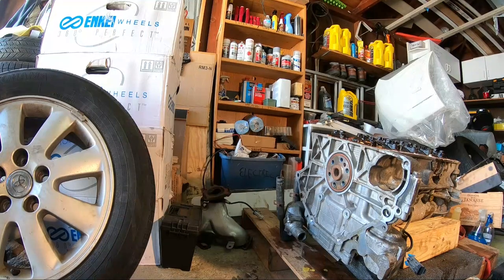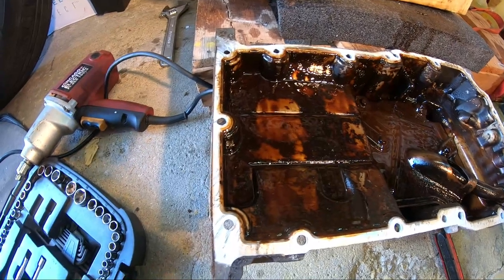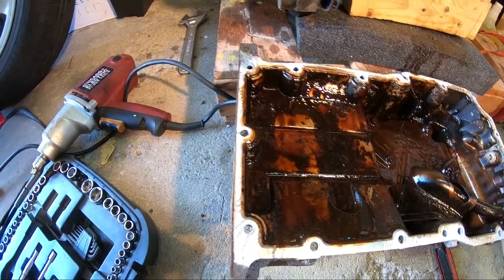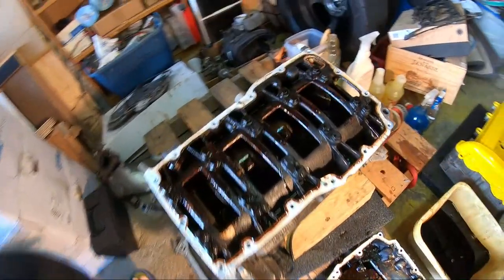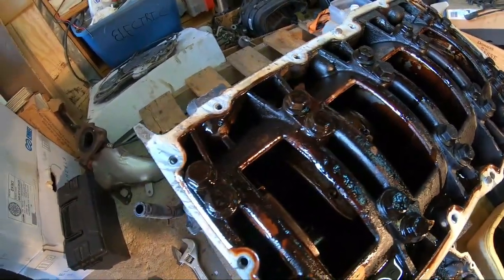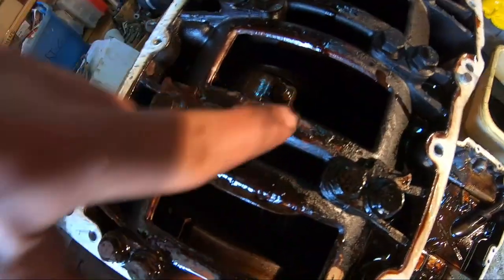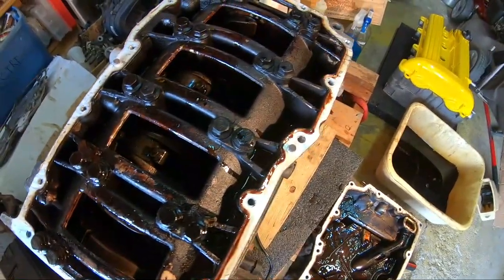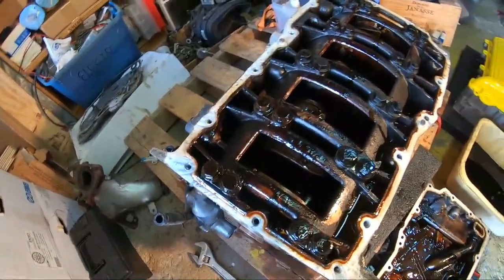Alright. So, what do we got? We got a really filthy oil pan. It's just as I imagined, probably better than I imagined it to be, honestly. And then you got a really filthy, dark, burned bottom end. Like, you can see all this debris right here. Look at that. It's just all over, caked on. And yeah, that's where we are right now.